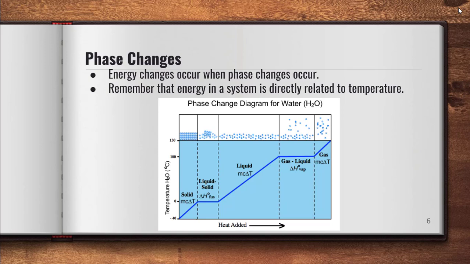So what this implies in those areas that have liquid, solid, and gas liquid is that energy is required to make the phase change. It will not change the temperature, if you notice that. The graph doesn't change, but it does change the state of matter. It goes from a solid to a liquid or liquid to a gas. So keep in mind that there is energy required to change the state of matter from a solid to a liquid or a liquid to a gas.